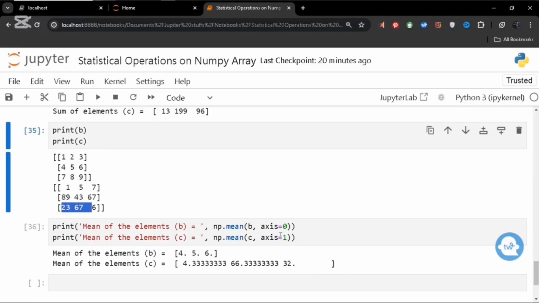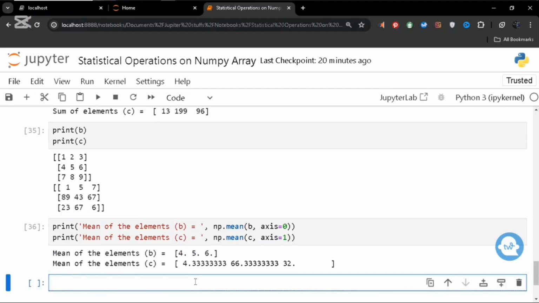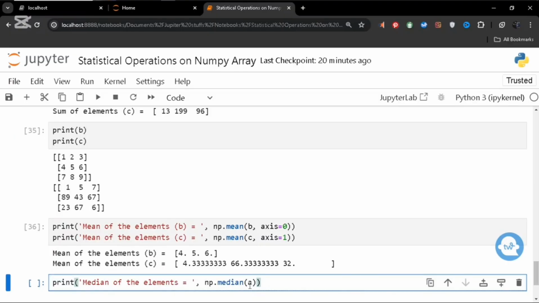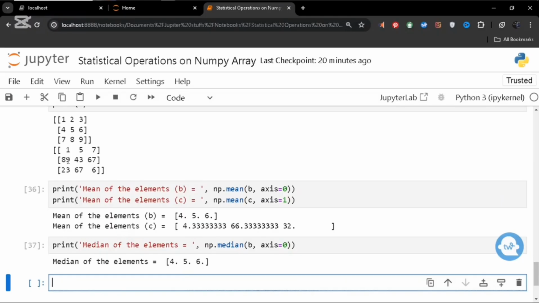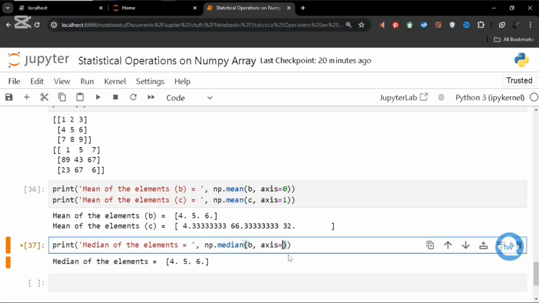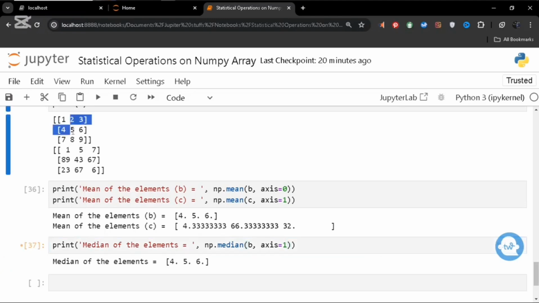So we can also work like that with the median, and for the median we just have B. I'll set the axis to 0. Let's see. So now this is the median, and you can see that for this view it's just returning all the elements here. That's because that's how it's meant to be. We have 3 elements in each column, and it's just giving us all the elements. Now if you change it to row, you see that we are getting all the elements here. That's 258. So let's try it out and see. Yes, we're getting 258 because that's the median.